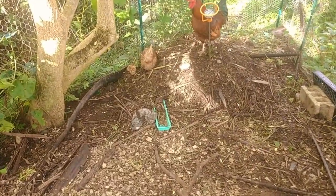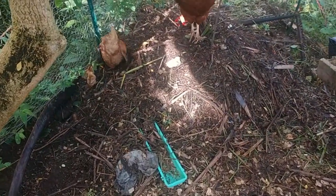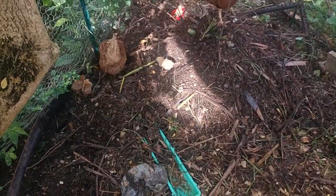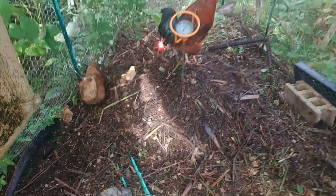Look at this chick right underneath the rooster. It's probably almost hard to see with the contrast. She just moved there. She's just sitting in the sunlight, warming up, and also the warmth of the compost pile. So I guess that's a good reason to integrate hot compost with your baby chick system, because they'll be able to sit there and warm up when they need it.